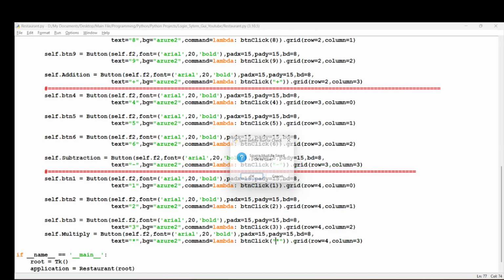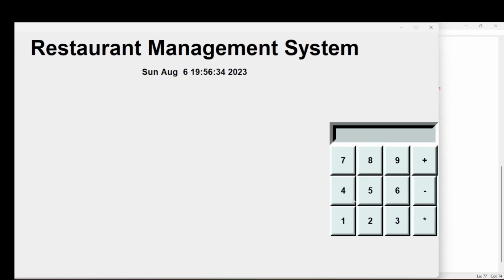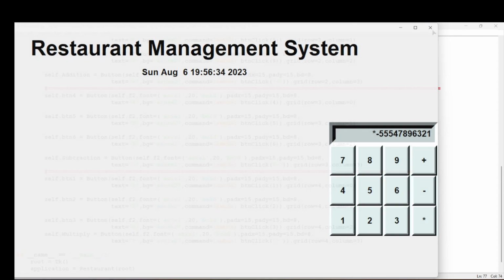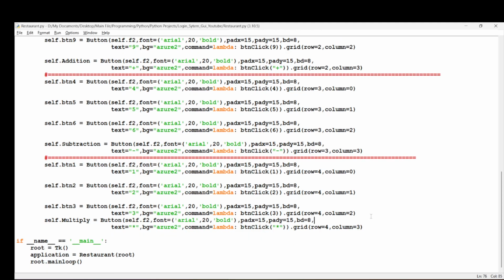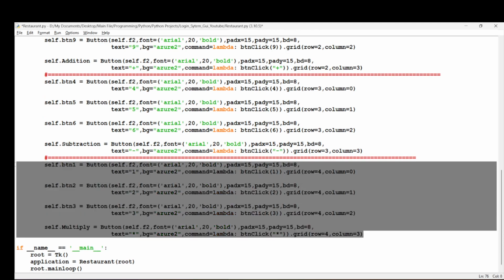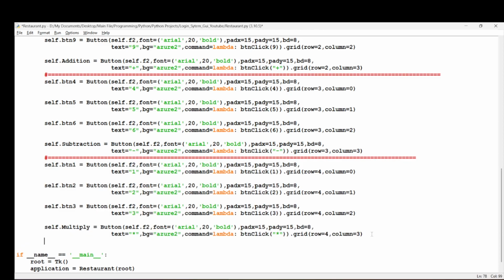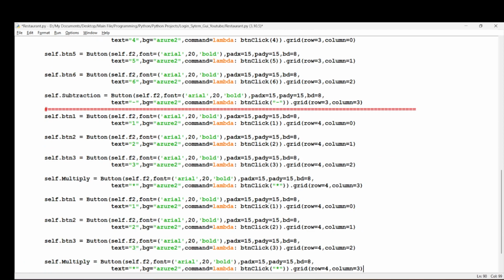After we did that, you can see here. So this is how it looks. We have one row missing, which we'll make now. That will be the clear function. So you can see all of these buttons. So there is one more row remaining, and we can make that now. So we can just copy this, then we can paste it, and then we can make a line here.